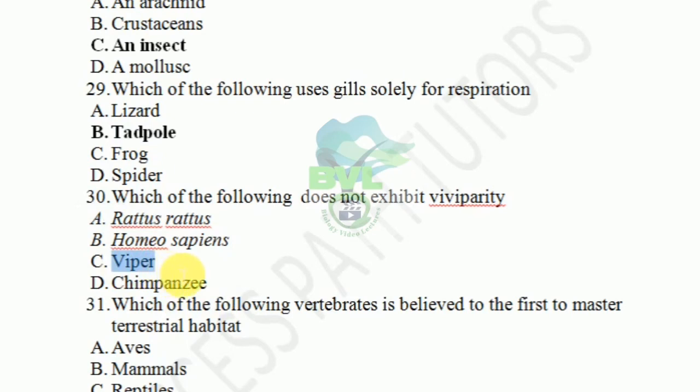Let me explain here. Viper exhibits what we call ovoviviparity. What does that mean? In ovoviviparity, you just put OVO before viviparity. That means they retain a fertilized egg in the abdomen. So when the egg is fully matured, about to hatch, it hatches inside them, or they lay the matured egg and it hatches immediately. So that's what they call ovoviviparity.